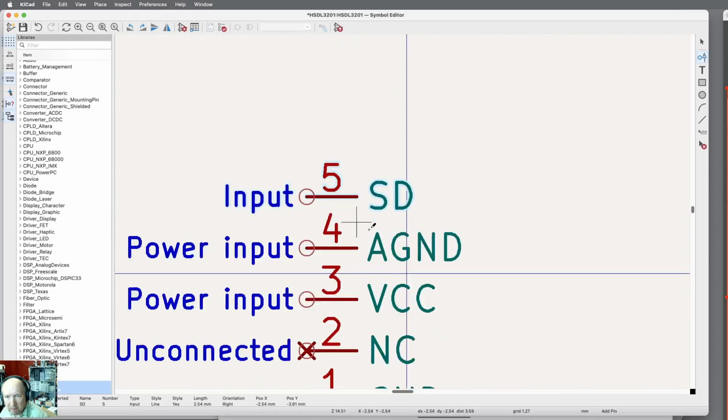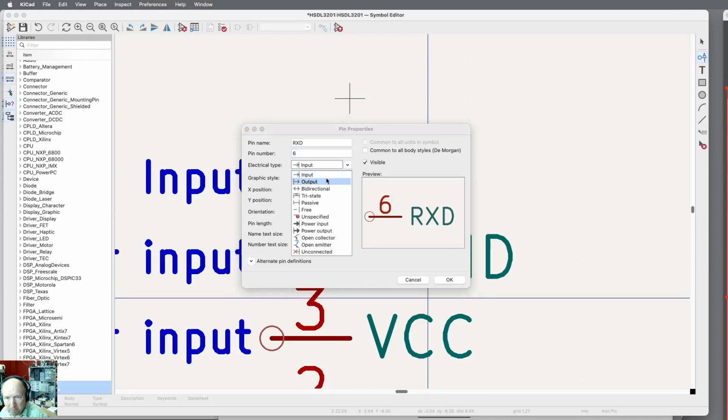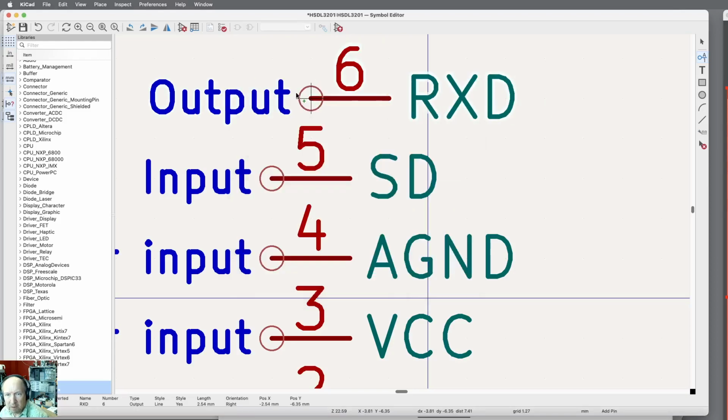Let me shrink this and do that. Pin 6 is RXD. Pin number 6, this is receiving data, so this actually is an output. Okay.